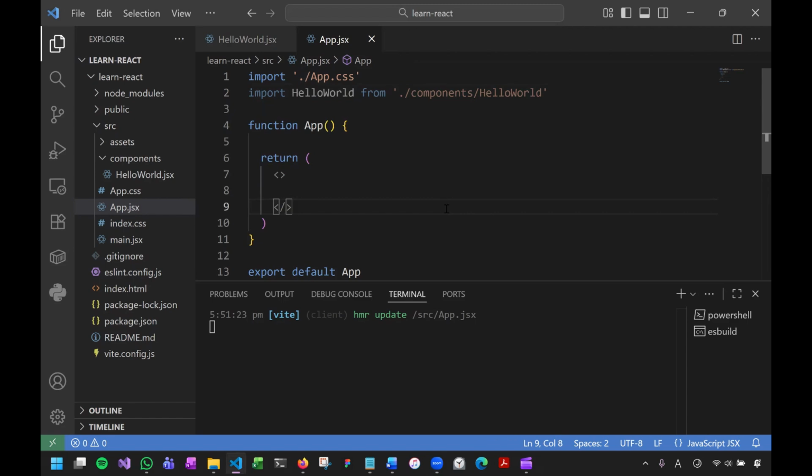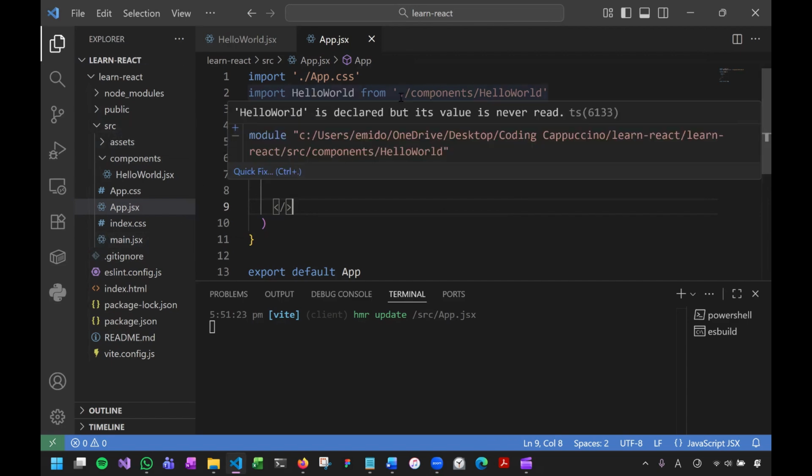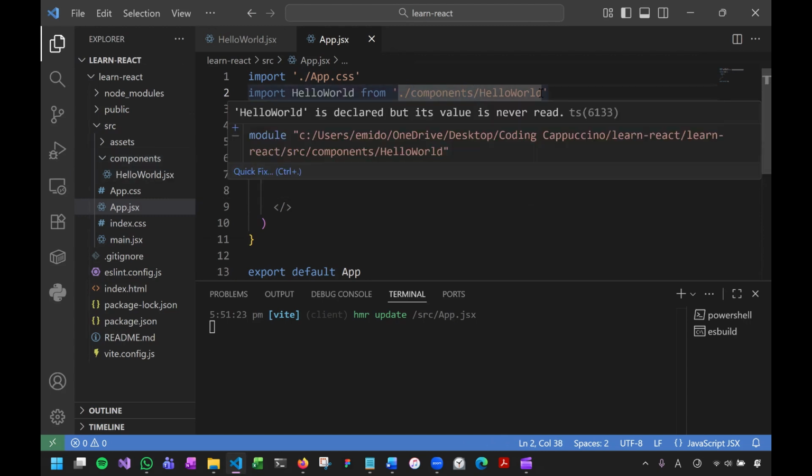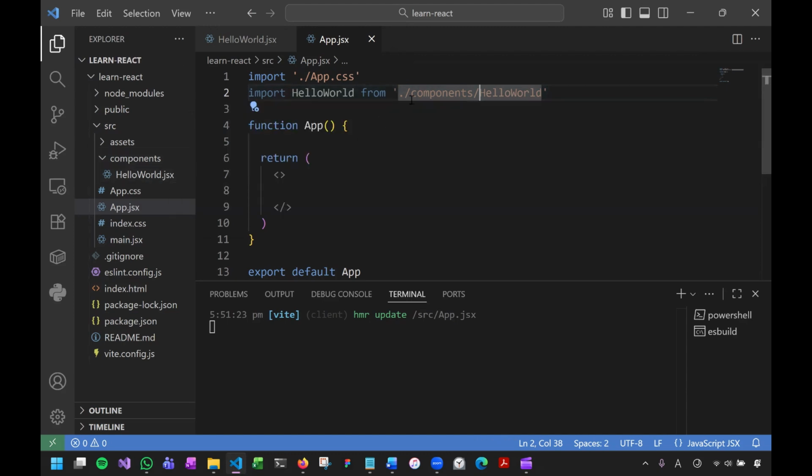The current directory in reference to where App.jsx is. So as you can see, App.jsx resides in the same level as components. And the current directory means everything that is one level beneath source. So in the current directory, you will find a components folder, and please from that components folder, load the HelloWorld file. This is what this means.